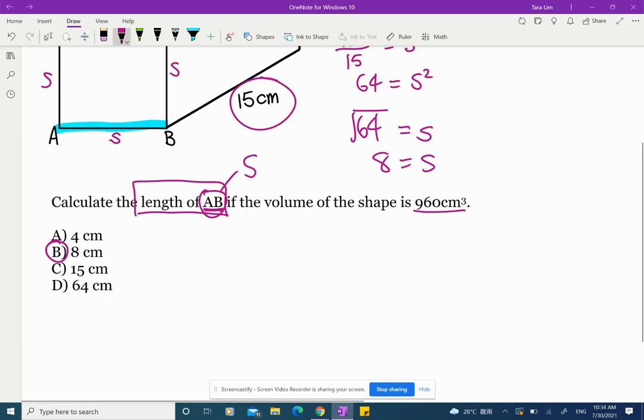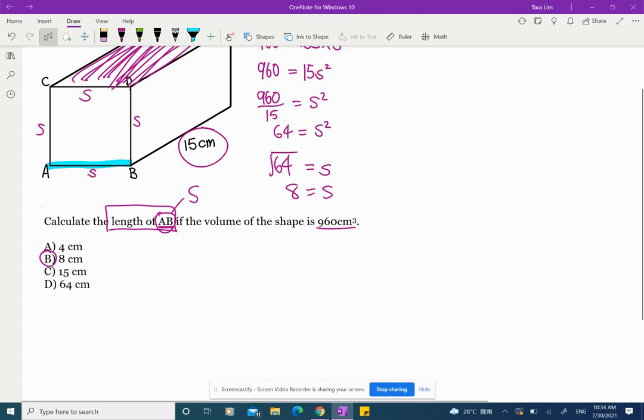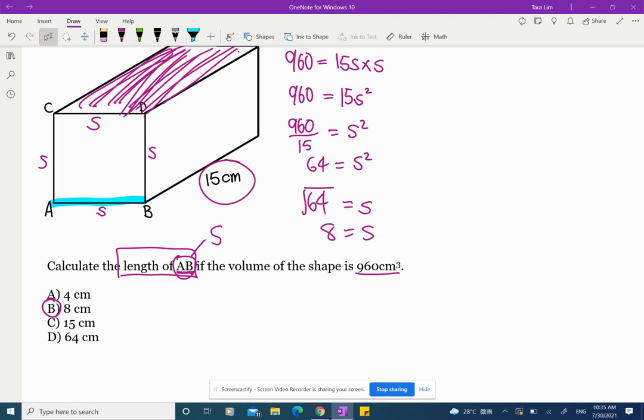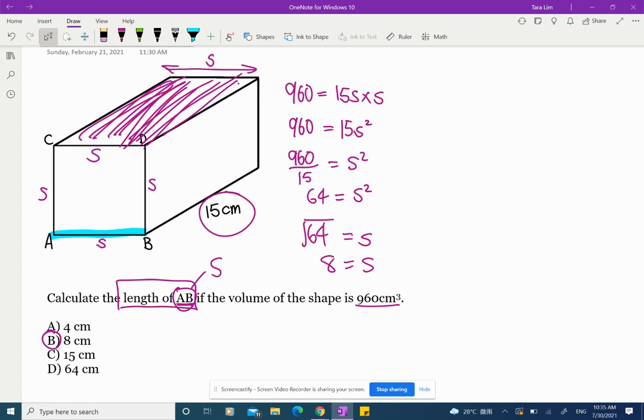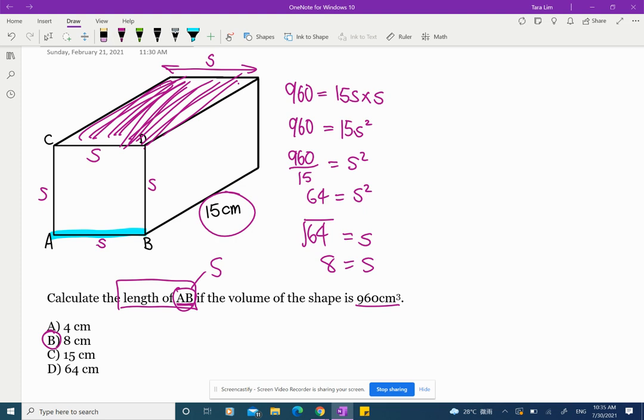So as you can see, the answer is exactly the same. It's also 8. It's just a different method. So as you can see, when you calculate a volume, there are a lot of different methods. You don't have to just stick to one method. You can use the surface area of a square, and you can also use the surface area of a rectangle. It's the same for this shape. Now, if you're saying there's another shape, then it's different. But if you're referring to the same shape, then they're the same.